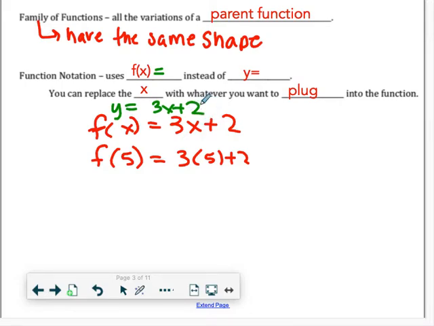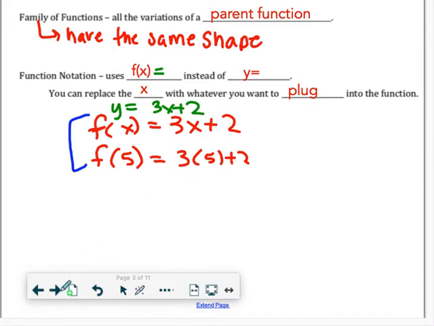If instead of having to write a sentence that says evaluate when x equals 5, I could simply write this right here. And I don't have to write out a sentence. I can just say f of x equals 3x plus 2. And then I can just write f of 5. And then f of 5 tells you to take 5 and plug it in for x. We won't use function notation a lot this year in this format, but you will use it more as you transition through high school. And so we are going to start with saying f of x sometimes instead of y equals, so that you start getting familiar with it.